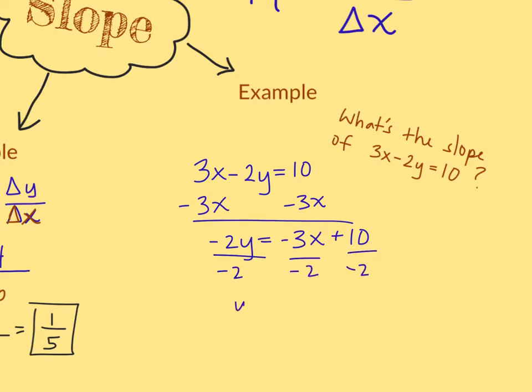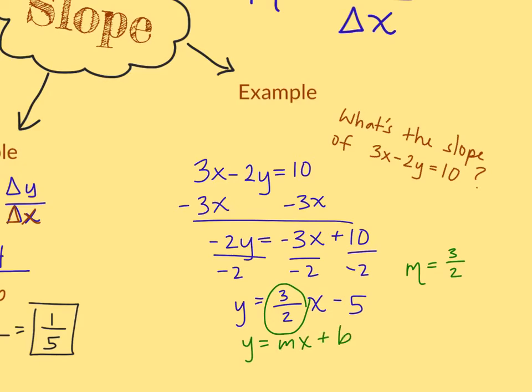When we do that, we'll get y equals a negative over a negative is a positive. Keep it as a fraction because slope is most helpful as a fraction, so you don't have to change that to 1.5. And then we have opposite signs and we're dividing, so we'll get the negative 5 there, or minus 5. Okay, what we've done is we have written a line from standard form into slope-intercept form, and the slope is right here. Since this is now of the form y equals mx plus b, and m is the slope.